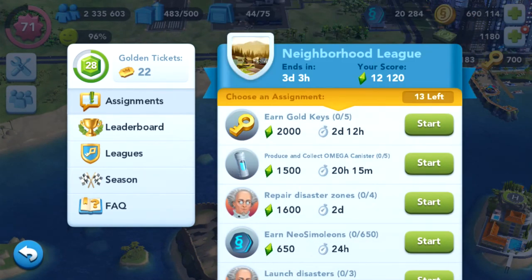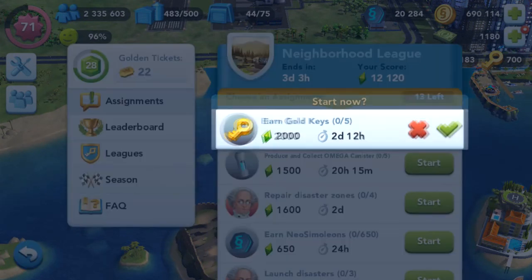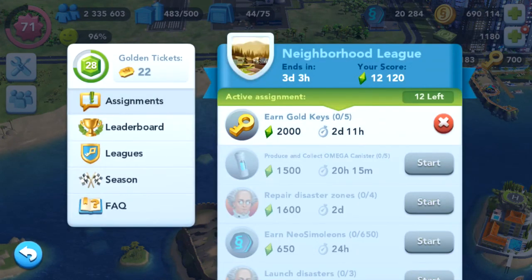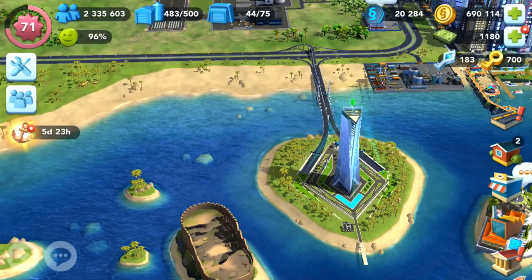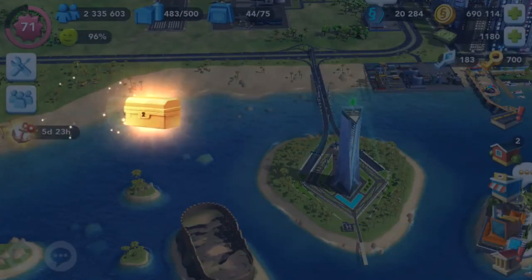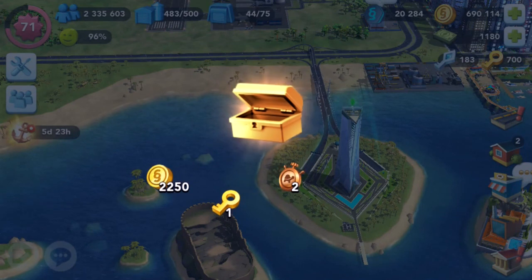Nothing looks super appealing to me. I mean, okay, I'll do the earn golden keys. There's still my daily bubble golden key floating around, so I might find that. And I've got a chest that's waiting to be collected. I don't remember if there are golden keys in here. I don't know what's in here. Oh, it's a golden chest. Let's see what's inside. Heck yeah.